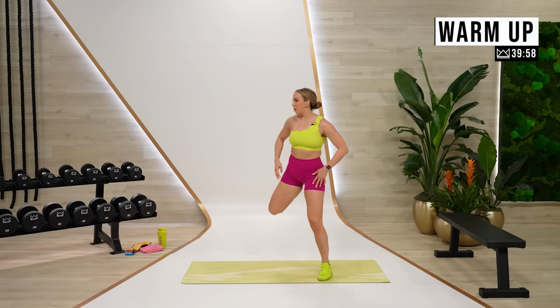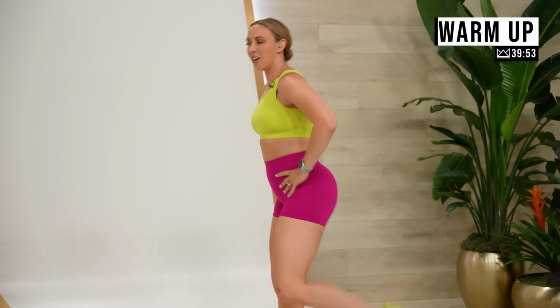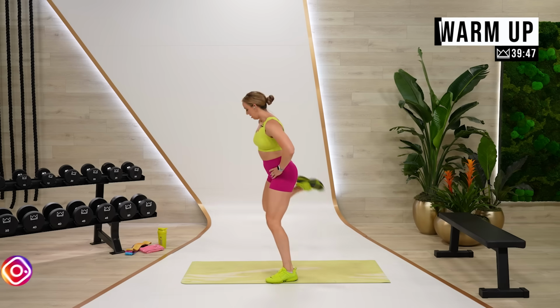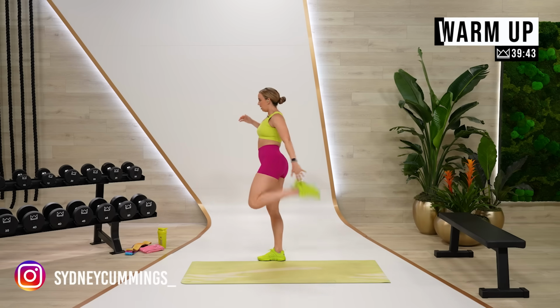All right, we're gonna go heels to glutes, opening up your quads a little bit. Put your hands on your hips so you can make sure you're not hinged here. Opening it up. 4, 3, good job. 2, and 1. Now slow it down. We're just gonna grab and pull.